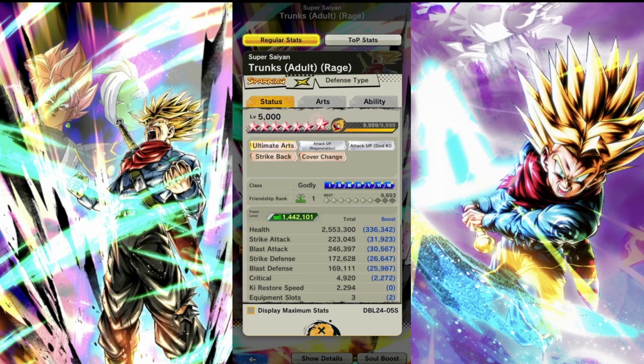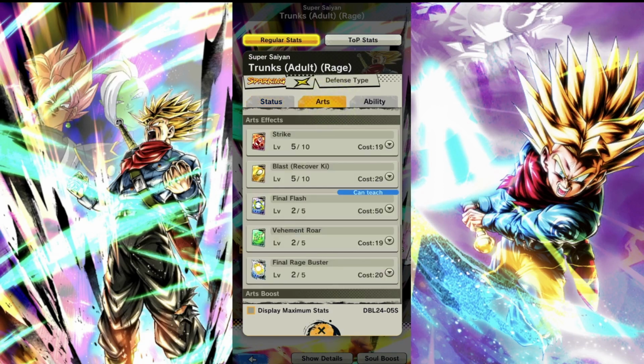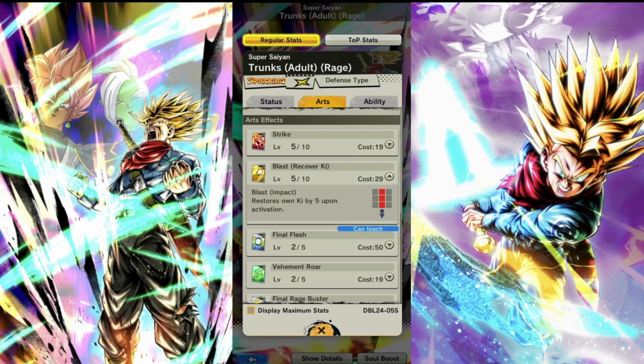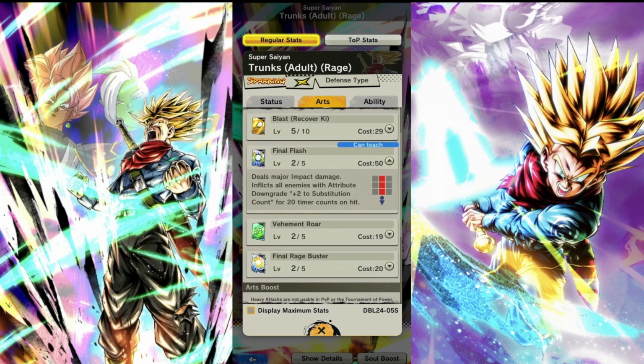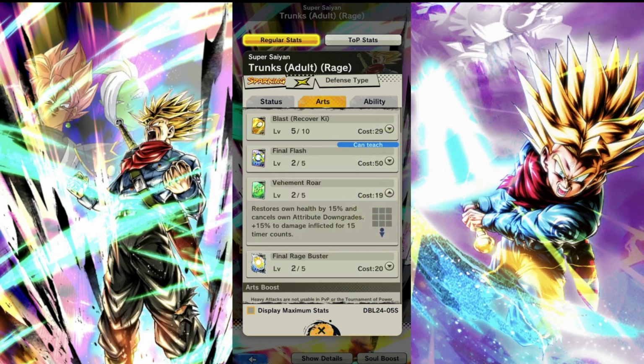Defenses are obviously really low as well. Obviously, he would get a massive stat increase if he was Zenkai'd. So Strike's normal. Blast, you get Ki Recovery up on hit. His blue card, Final Flash, deals major impact damage. Inflicts all enemies with attribute downgrade, +2 to sub count for 20 timer counts. Okay. Green card. Health by 15, cancels attribute downgrades, 15% damage inflicted.